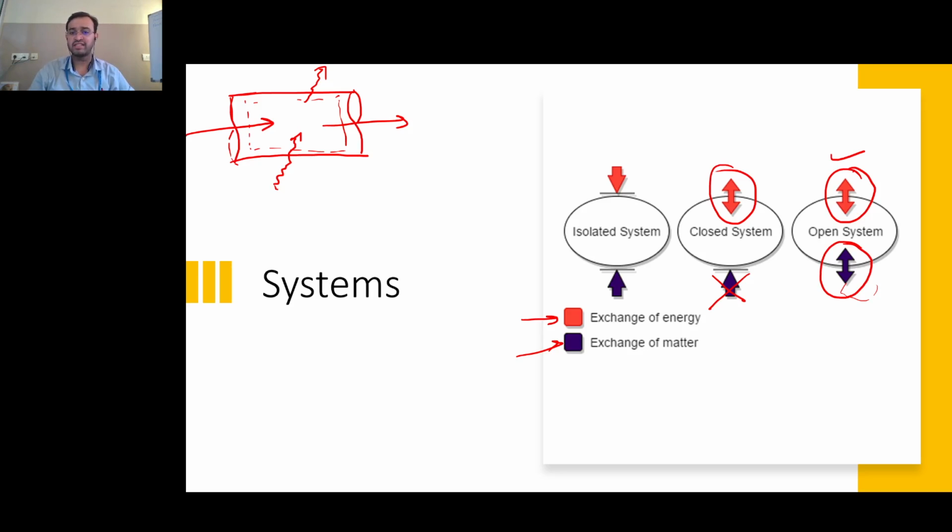Then we will look at something called an isolated system. Now, in an isolated system, there is neither an exchange of energy nor an exchange of matter across the boundary. An example of an isolated system is a flask. Probably you, as I mentioned in the last class, use it to keep your soup warm or water warm, or probably use it to keep it cold.